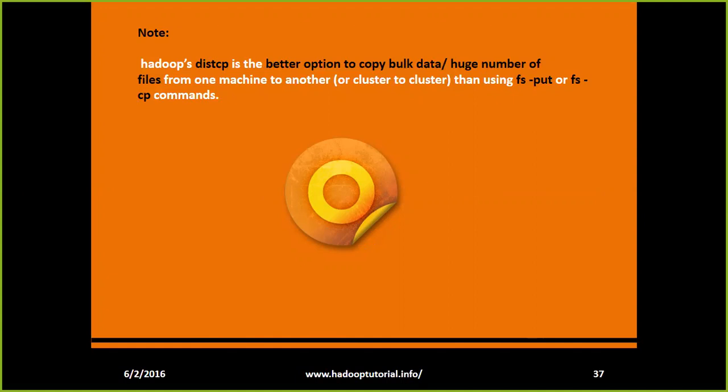See, your question is a bit weird. If you want to copy from one cluster to another cluster, there is one parent directory. Let's say there is a directory called Anand, and under that directory you have tens of subdirectories, and inside those subdirectories you have thousands of files.